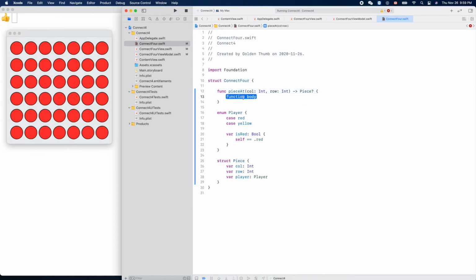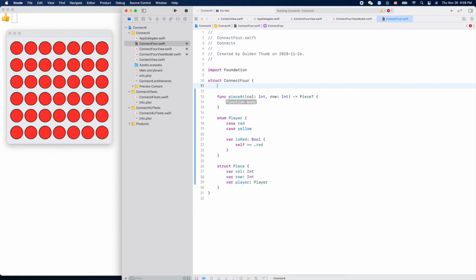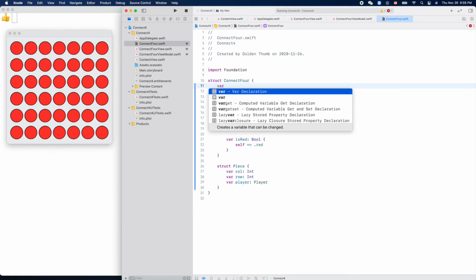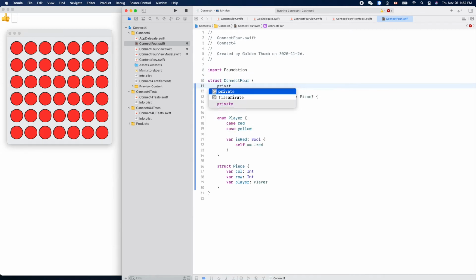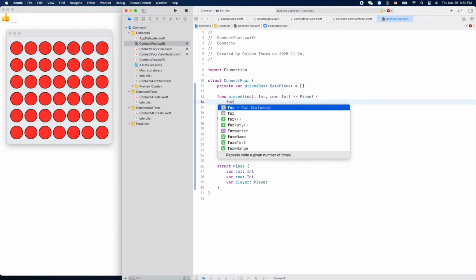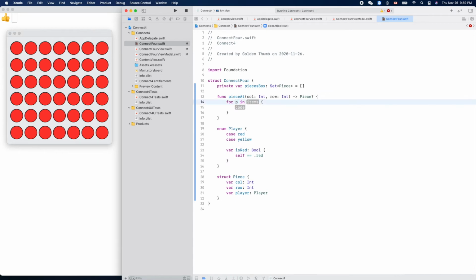So how can we find a piece there? We need a pieces box, right? So private pieces box, which is a set of piece, and originally is empty. So to find the piece, we need to go through all the pieces in the pieces box to compare.